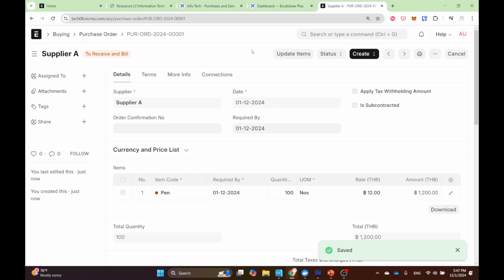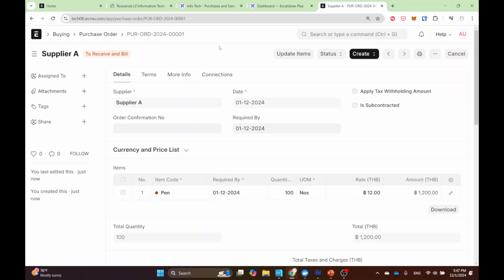So first, let's see what this document does to our system. First of all, there's no view button right here. That means you don't have to view any ledger. There's nothing that affects the system. The thing about the purchase order is that it doesn't really affect the accounting system yet. This is just a deal. So you can cancel this deal, no problem.